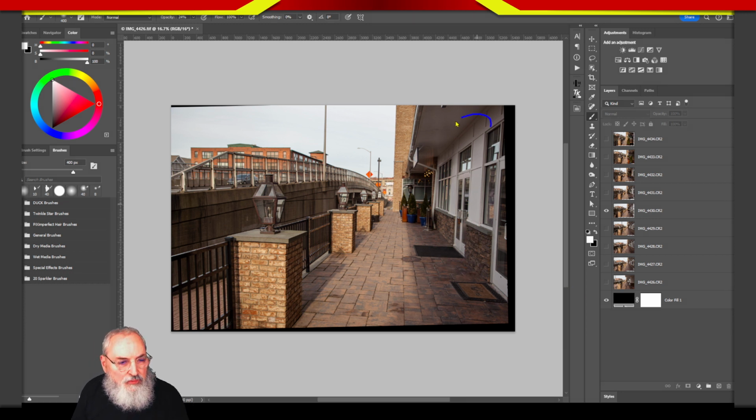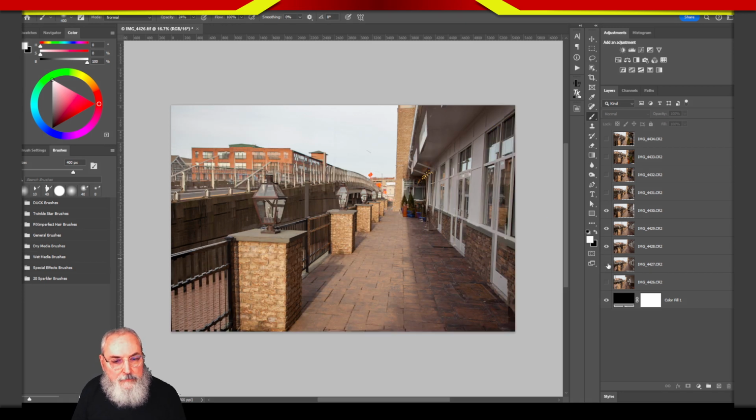There is really no interest, no texture going on here for the majority of the walk up to the restaurant. It's all glass, white, and stone work. So when all of these are overlapped onto each other, here, I'll show you what I mean.